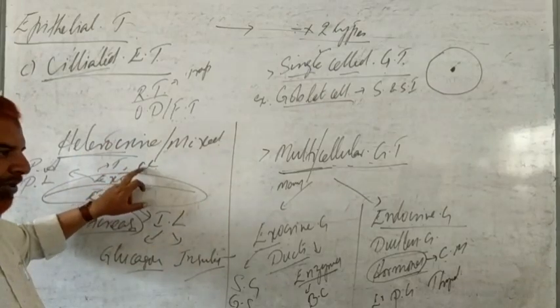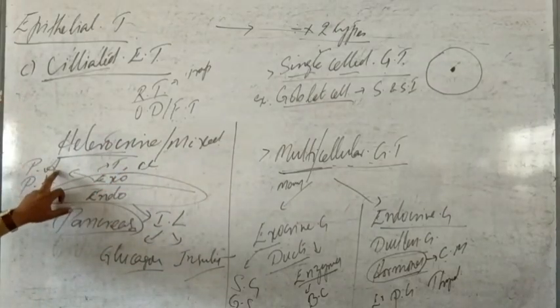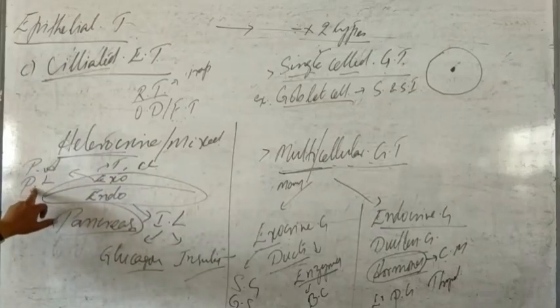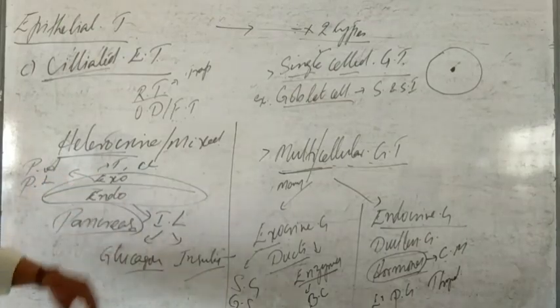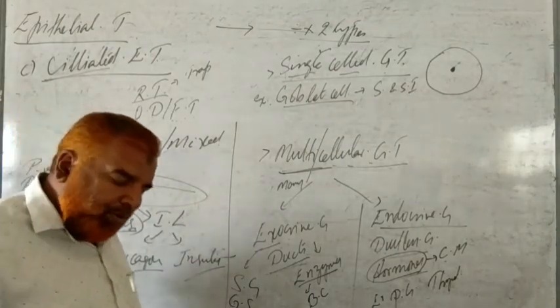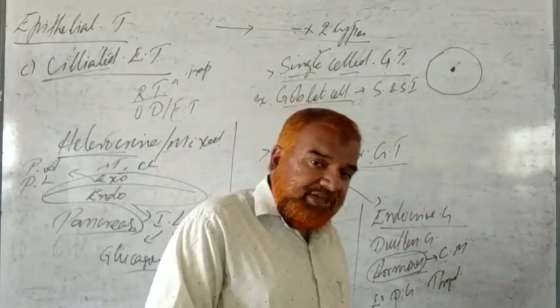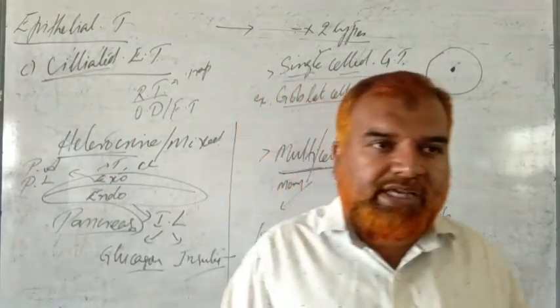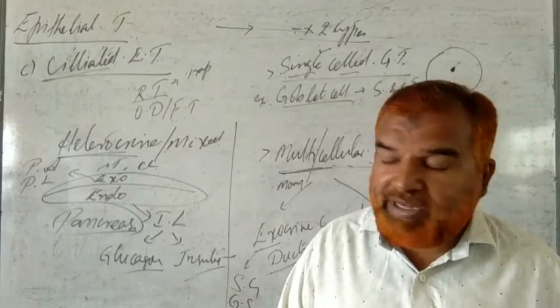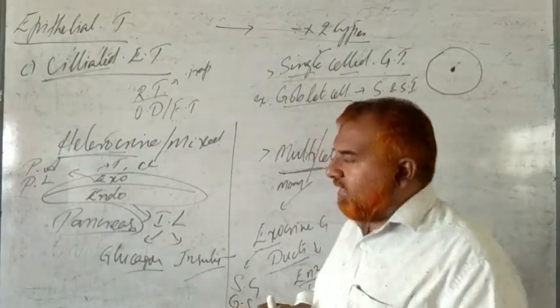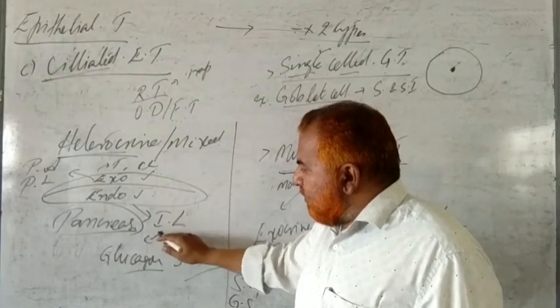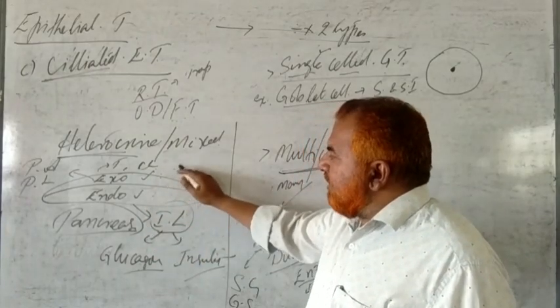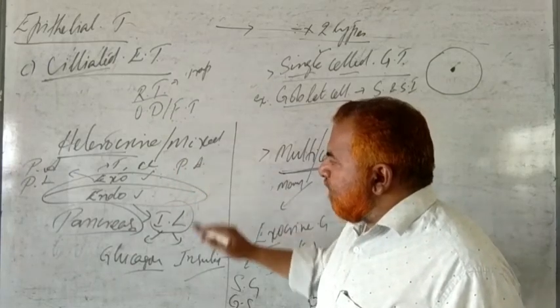The difference between trypsin and chymotrypsin: pancreatic amylase works on compound sugars like amylopectin. Pancreatic lipase digests compound lipids in the intestine. Trypsin digests proteins. Chymotrypsin also digests proteins, but the basic difference is that chymotrypsin digests only those compounds which have tryptophan as the amino acid. You will study this in detail in the digestion chapter. So one part of the pancreas acts as exocrine, the other as endocrine. The endocrine part is known as islets of Langerhans, and the exocrine part is known as pancreatic acini.